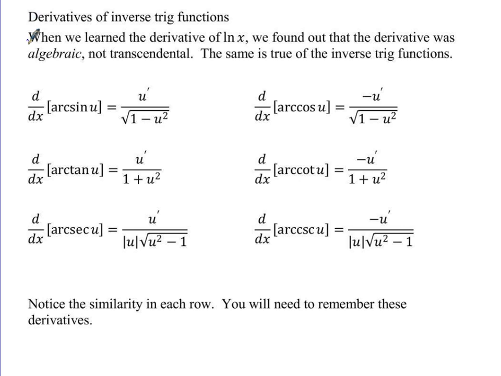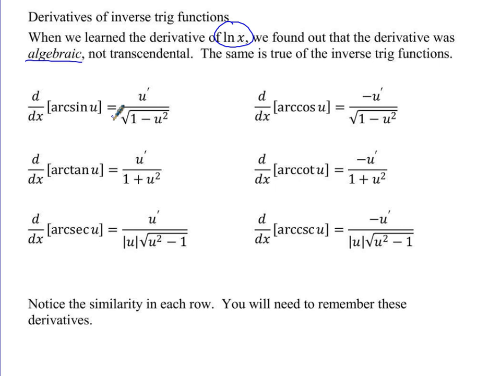When we learned about the derivative of the natural log of x, I never said it, but you may have put it together. We found out that the derivative of the natural log, which is not your normal polynomial type function, it's a transcendental function, that's what that word kind of means, was algebraic, meaning kind of like a polynomial. Not transcendental. The same thing is true for your inverse trig functions. When you take their derivatives, you wind up with something algebraic. The trig function goes away. So it's kind of an interesting thing.